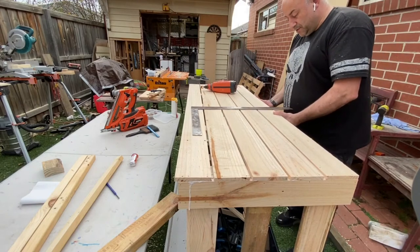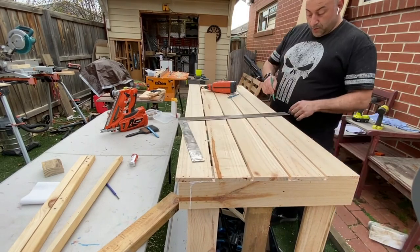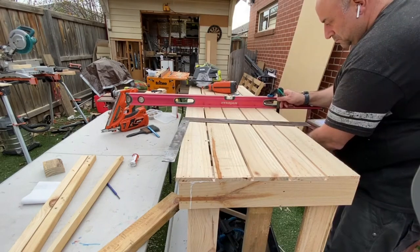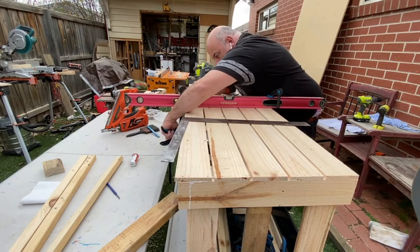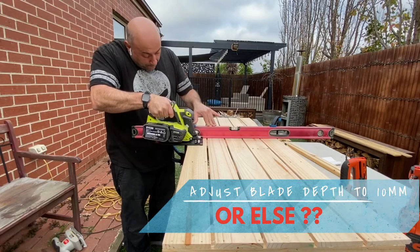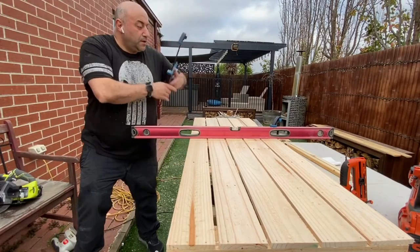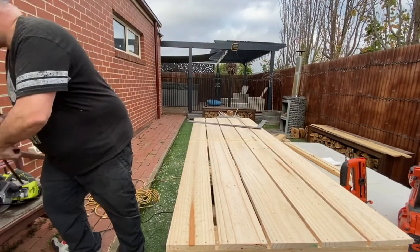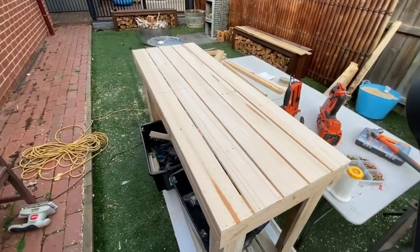Where the pencil was, there's a gap in the middle now. So let's line this up. Right, now where the gap is in the middle, just make sure it all lines up, which it does. Check it. Lines up. Done. Alright, so there you go, guys.